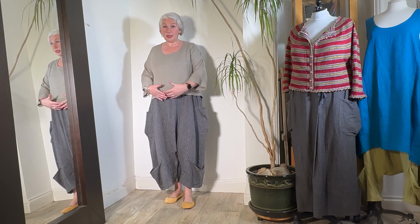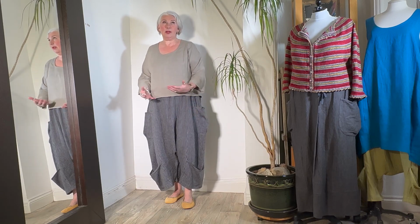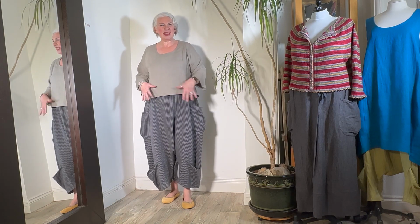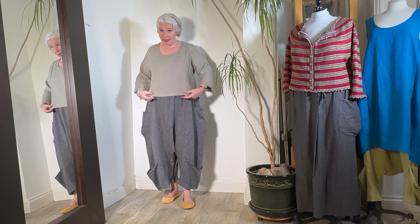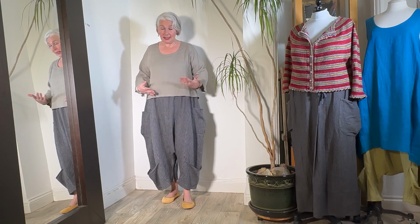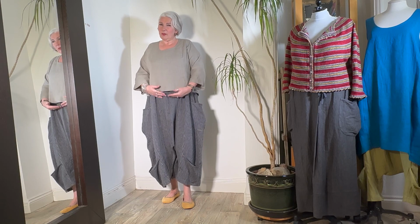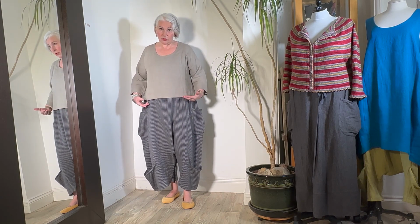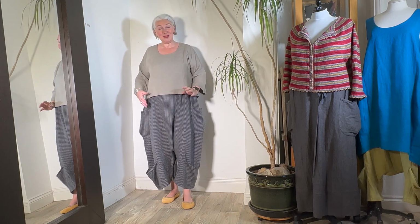And I believe that especially if you have a tummy, well, everybody has a tummy, but if you have a tummy that you want to somehow take away the attention from, then go for a love tunic, or try one of these and see how this sits on where your tummy is. Because the other thing, of course, with me is because I've got extra height, this comes up a little bit shorter on me than on most bodies, and on most bodies it just about covers your tummy.